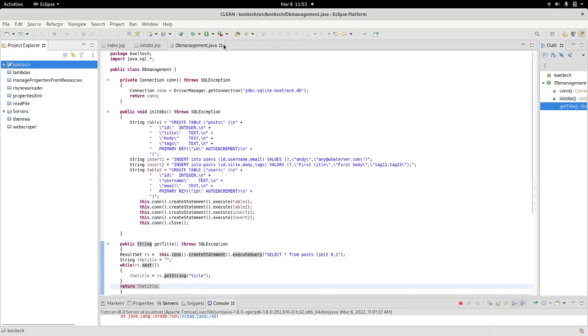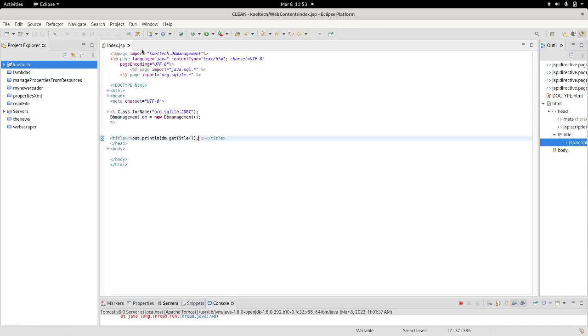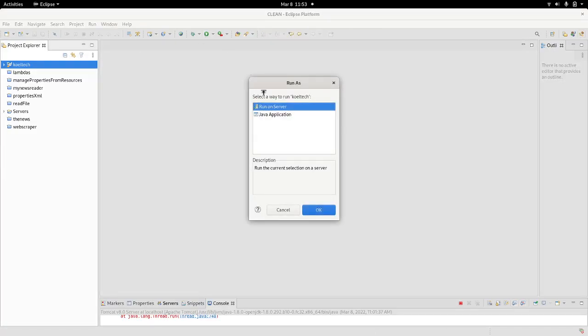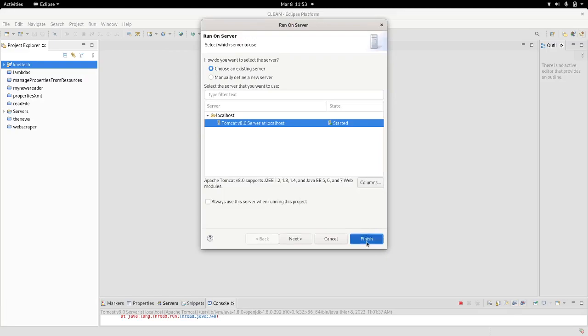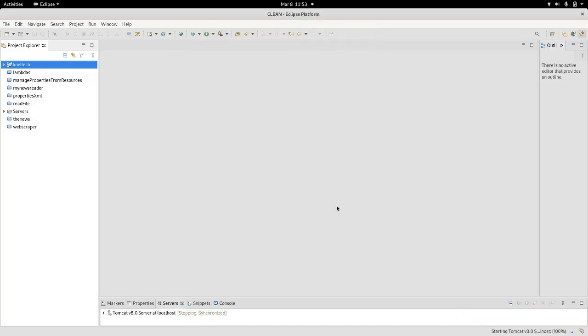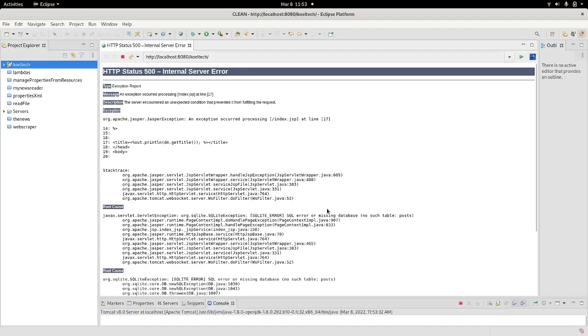So now I can just test this application and see where it's going to fail. Usually things fail the first time, so that is okay because we don't have a database.